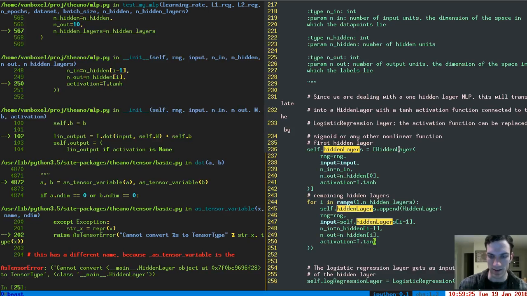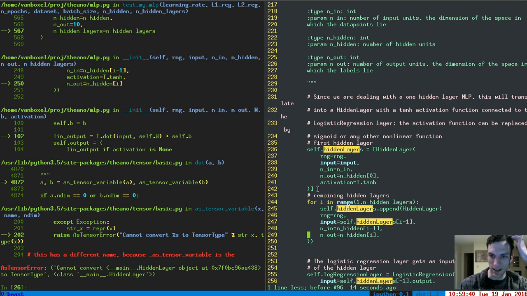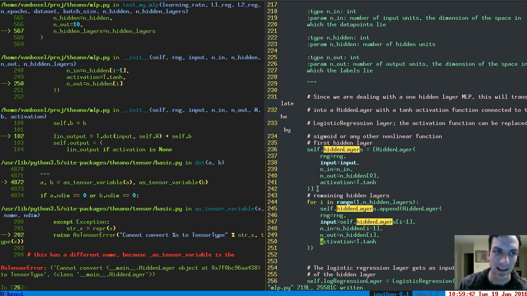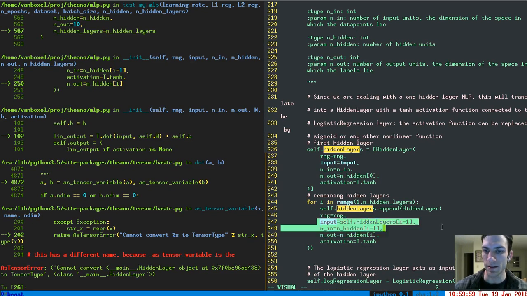But if I move activation up here, for example, because I've named all my inputs, so it doesn't matter where I put it, will it still choke on activation? No. See, now it chokes on whatever the last line there is. So it's not really a problem with the activation. It's important not to be fooled by that. That's just the last line where I'm doing hidden_layers.append. So it can't make a hidden layer out of this thing that I've passed it. I'm betting it's really a problem with the input here.